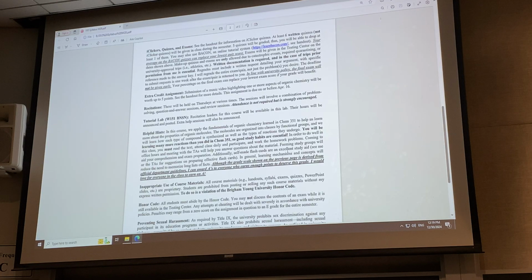Generally speaking, you'll do much better in this class if you understand the basic fundamental concepts, if you understand reaction mechanisms, rather than just trying to memorize facts. There is some memorization that's necessary in organic chemistry, but generally speaking, you want to minimize the memorization and you want to maximize your understanding of the concepts and the mechanisms. And that will help you perform well on exams. And as I noted, I would love for everyone in the class to earn an A.